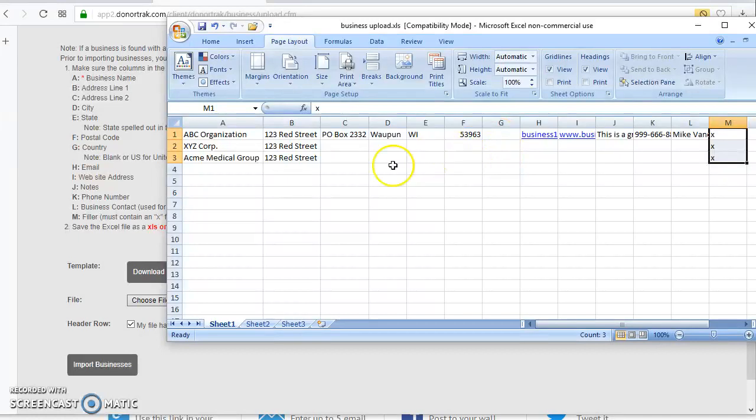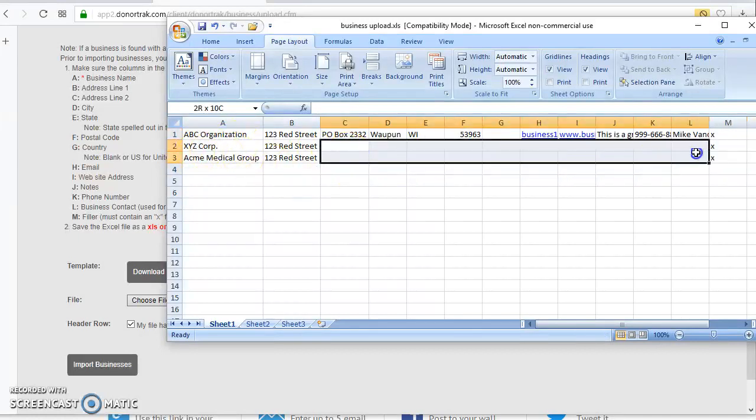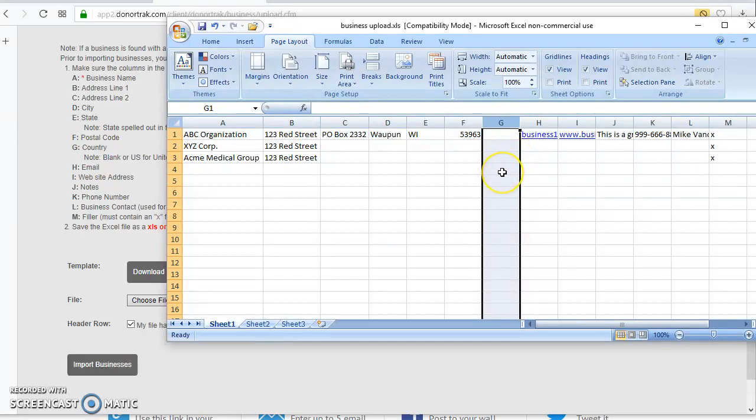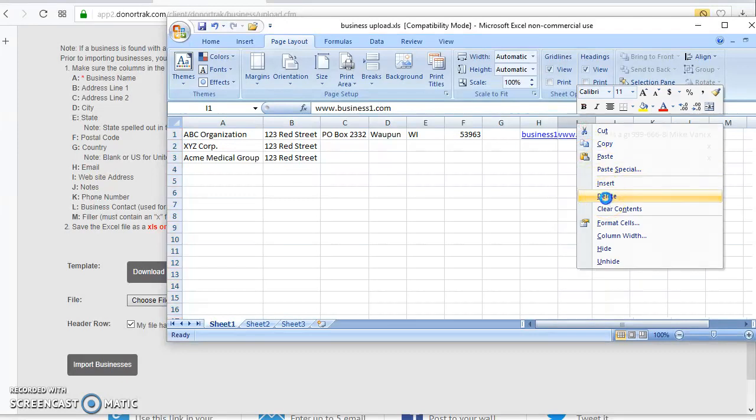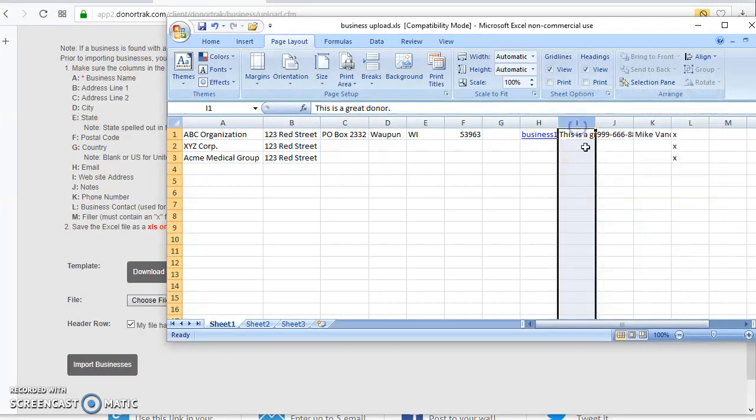By the way, notice that for these 2 businesses, I don't have a lot of information, and that's fine. And in fact, let's say that you don't have web addresses for any of your businesses. You can't just delete it out, because then when we do the upload, I is supposed to be the web address. It's going to think this is a web address.